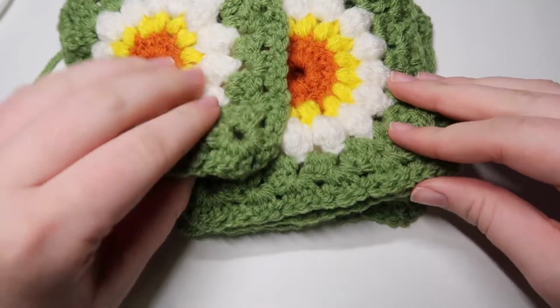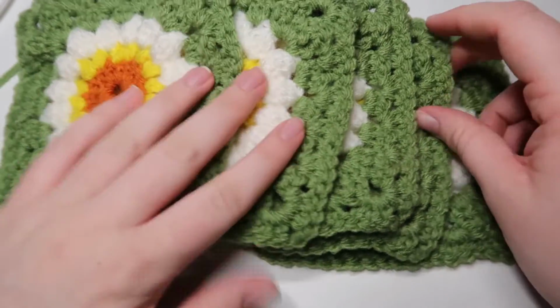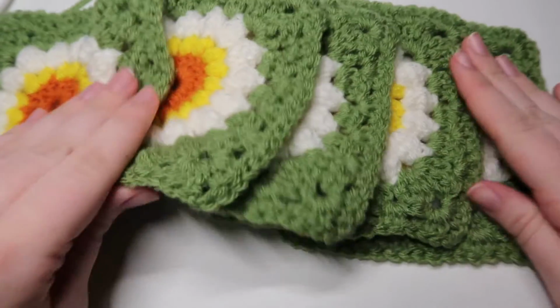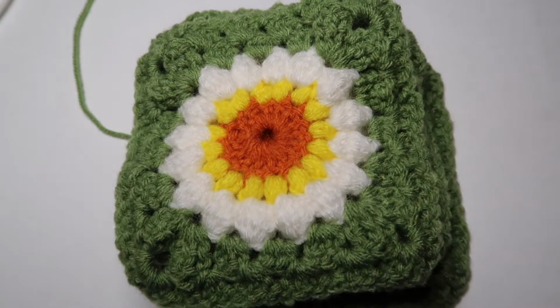Once you've finished doing all of your threads, you need to make 4 more granny squares, so you have a total of 5 granny squares for your hat. So go ahead and pause the video, go back to the first part and make 5 total granny squares and then come back.